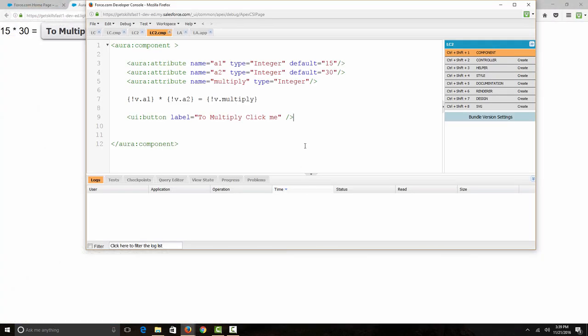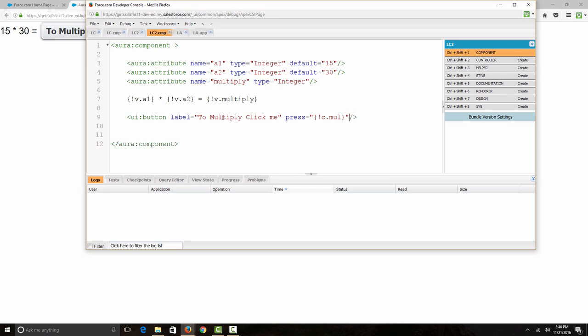So what we can do, on press, like in JavaScript we have onclick, so here we can simply type press. So when someone presses the button, please call the function. To call a function, we need to use the namespace c dot. Let's say we have created a function by name mul, and here I save it.